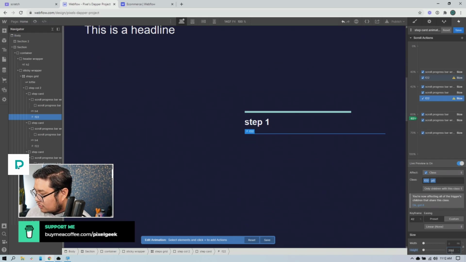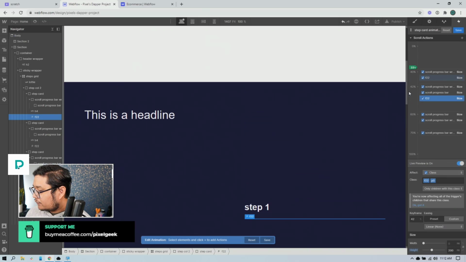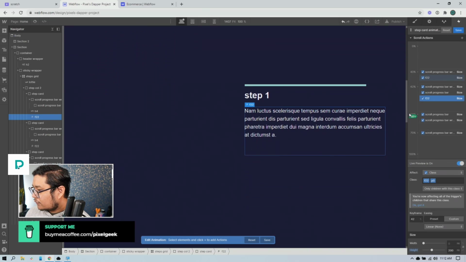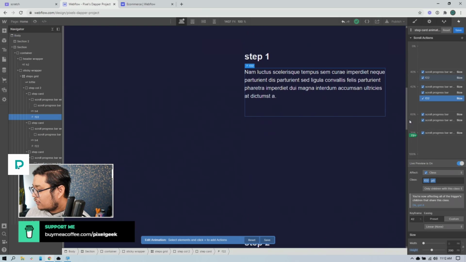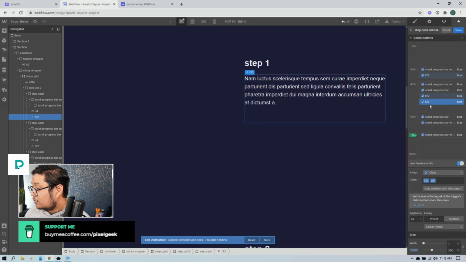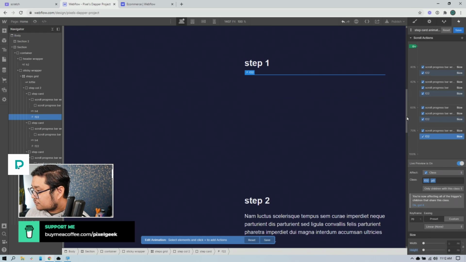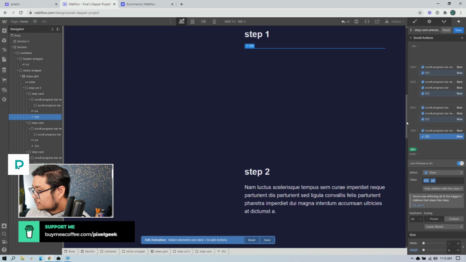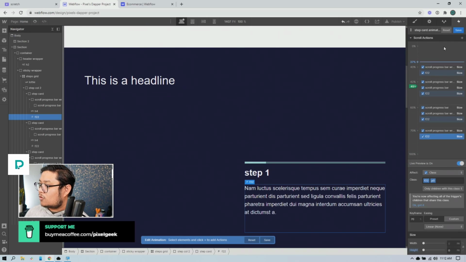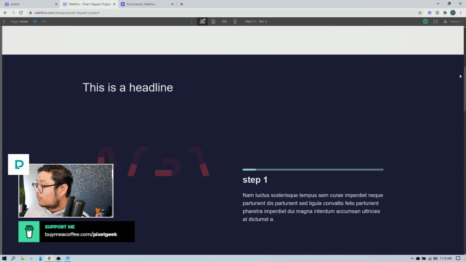Fine, Webflow. 200 pixels. And then from 60 to 70, duplicate that one. Cool. So if I save this, let's see.